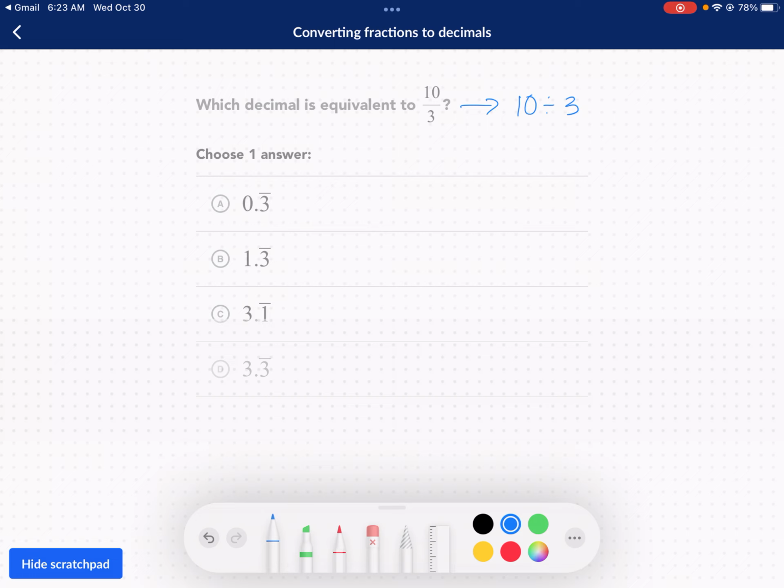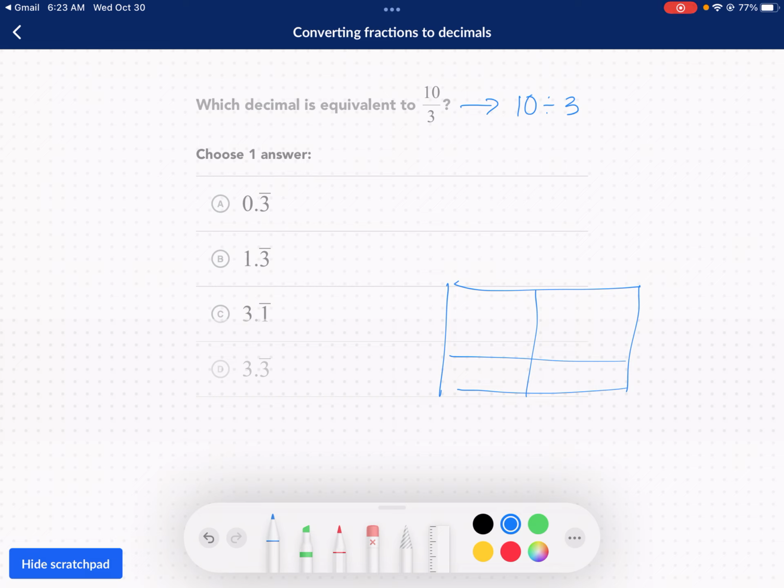However, let's say you don't have a calculator handy. What are you going to do? You're going to use long division. So I'm going to first demonstrate long division using the box method, and then I'll show it using the standard long division method after that.